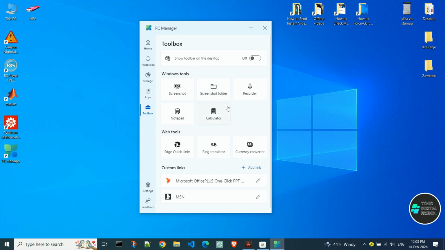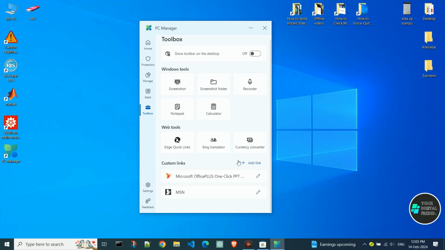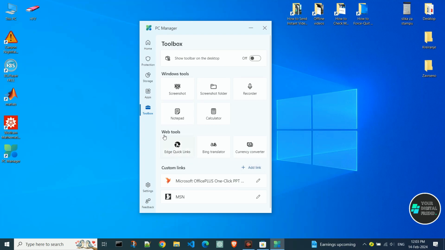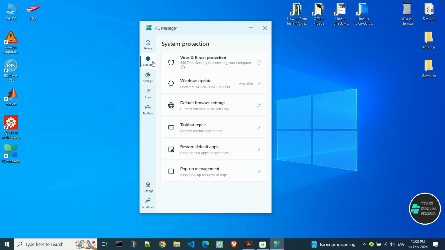Additionally, Microsoft PC Manager helps you manage your storage effectively. It allows you to perform a thorough cleanup, manage large files, and utilize Storage Sense to automatically free up storage space in Windows. When it comes to health checkups, Microsoft PC Manager excels at identifying and resolving issues quickly. With just a click, you can scan and remove threats, ensuring your system stays secure.